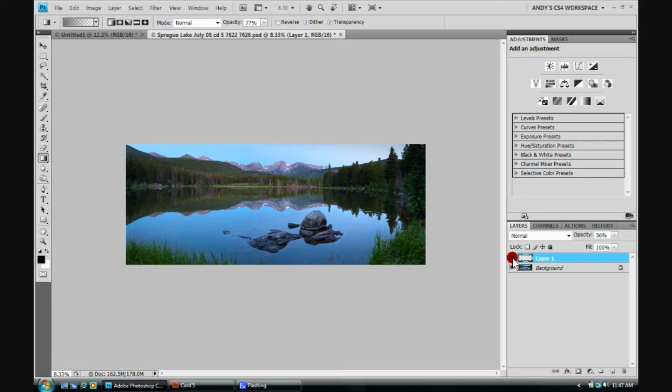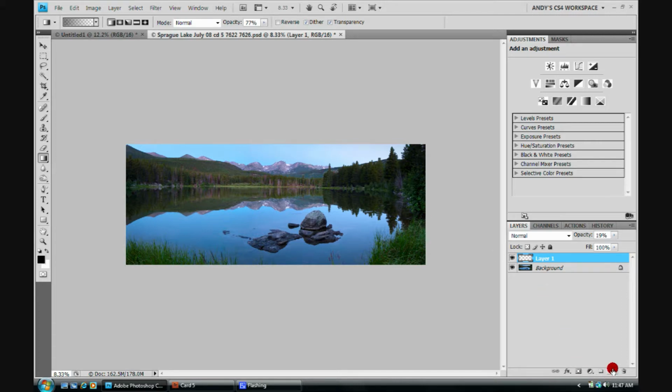Alright, perhaps we like that. We could toggle that particular layer on and off. Let's just say we like that. Actually, I don't. It's a little too strong still. Let's back it out a little bit more. It probably looks a little more realistic. So we've applied one where we're darkening this part of the sky a little bit.